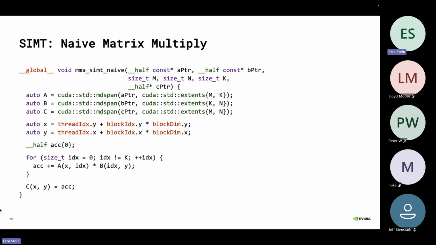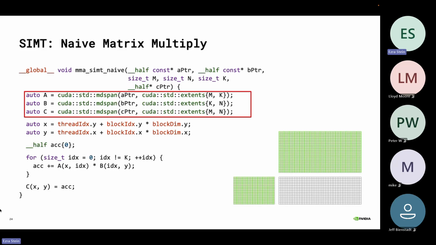I should note that when a block runs, it starts executing this code, and it pushes all the threads to run the same code. So multiple threads are going to be executing this simultaneously once a block starts running. The first step is that all the threads construct this mdspan. You may be familiar that mdspan is a C++23 library feature. It's essentially a pointer to some memory and some shape associated with it. So it's just a nice abstraction around some array in memory. They construct this, and it produces the shapes on the bottom right.